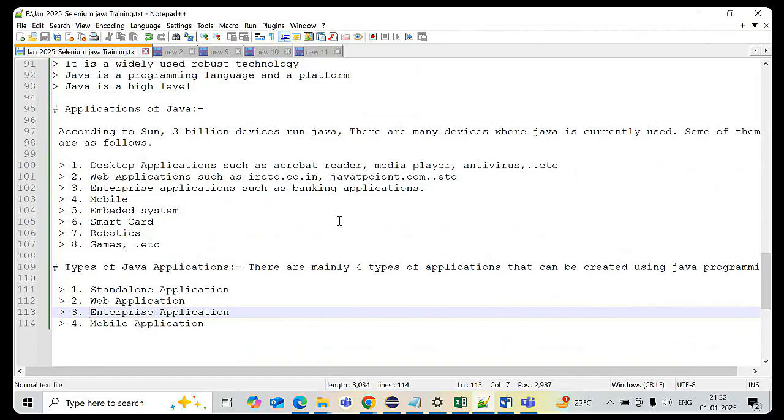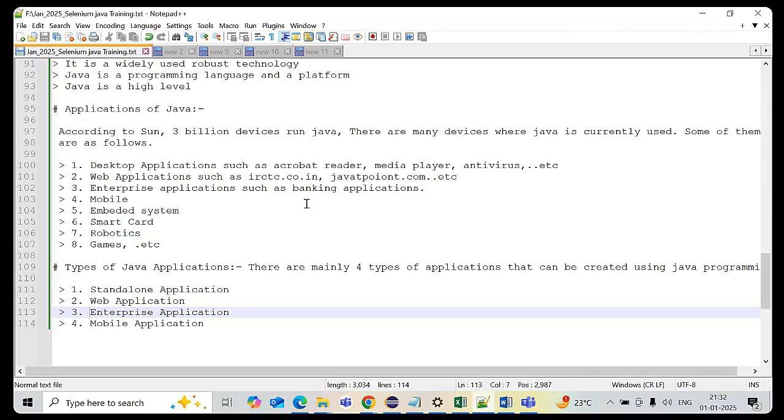Coming now to Java platforms and editions. We have 4 platforms or editions of Java: Java SE, that is Java Standard Edition, Java EE, that means Java Enterprise Edition, Java ME, that means Java Micro Edition, and JavaFX. So we also have these editions and Java platforms. What are the prerequisites to learn Java?